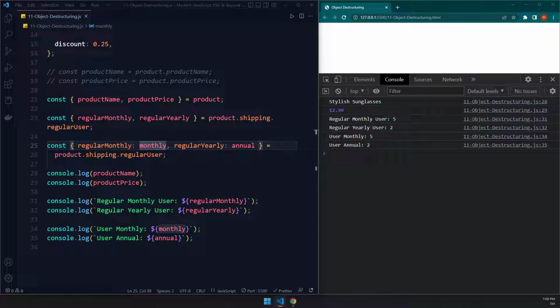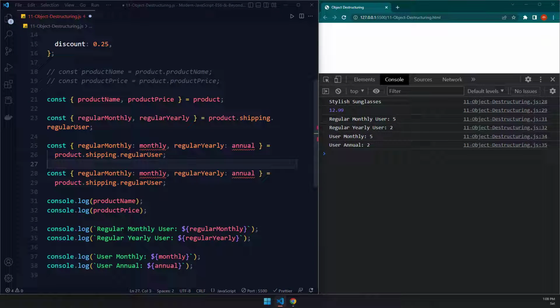You can also add default key value pairs to your objects as you are destructuring the objects. And that is another cool thing that you can do with destructuring. So how will you ever be able to do that? Let me put that here.